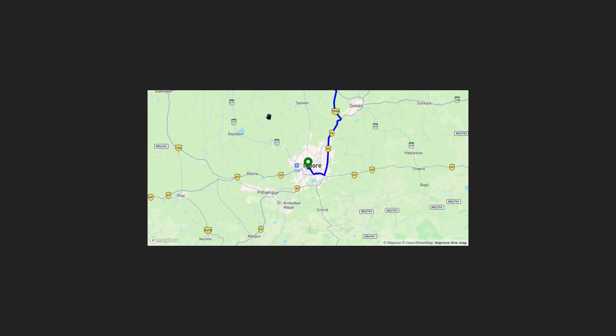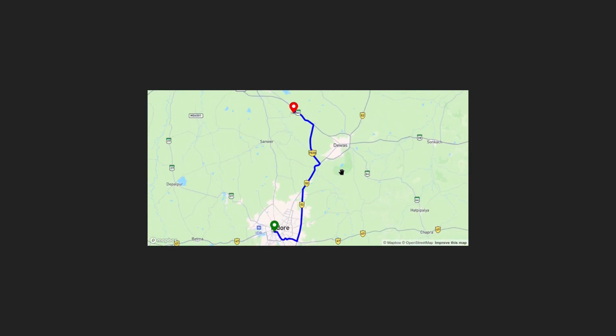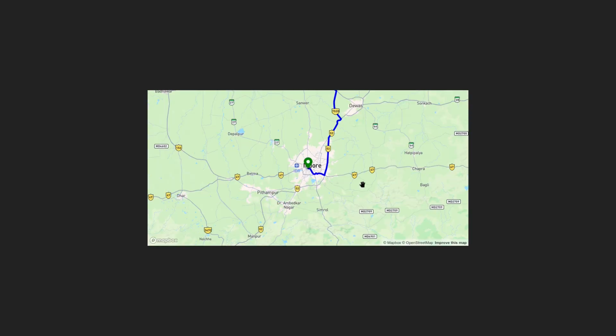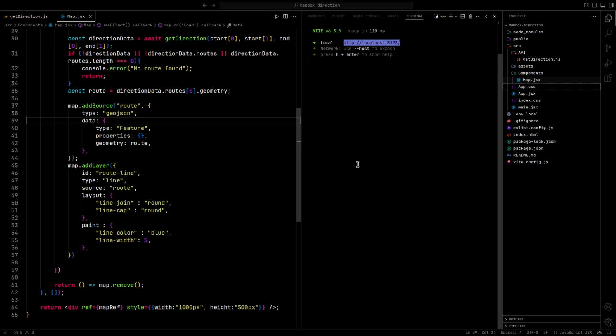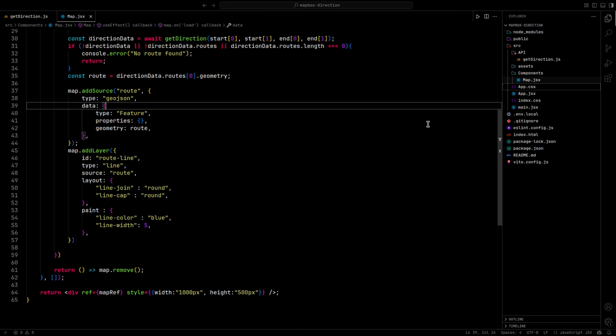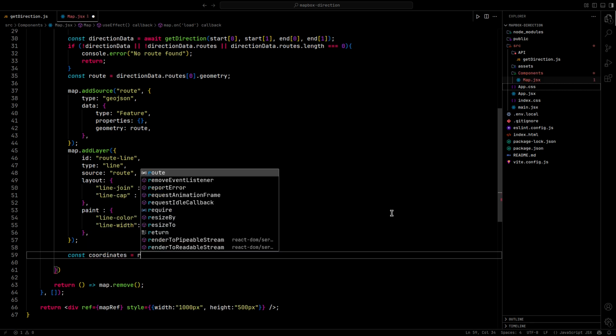Here we need an improvement: when we first load the map with the route, both the start and end points are not visible because they are not centered on the map. We have to scroll or zoom out to see them together, which is not ideal. We need to find a way to adjust the map's view so that both points are visible and centered on the map. To fix this issue, we can use the map.fitBounds method.